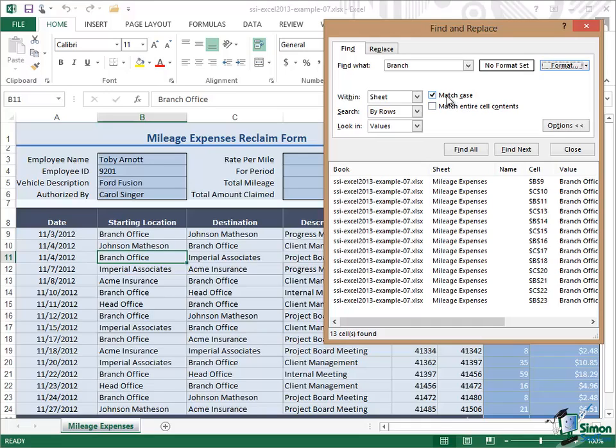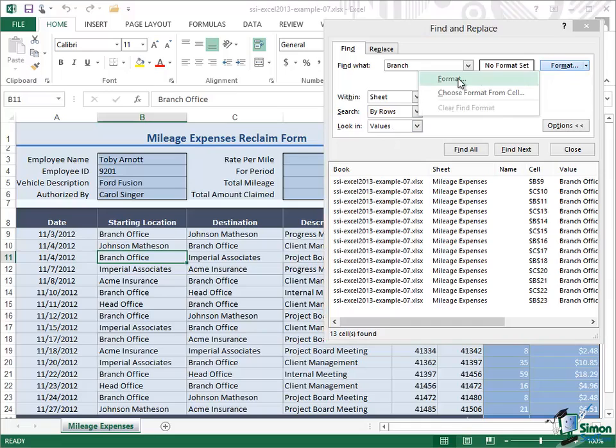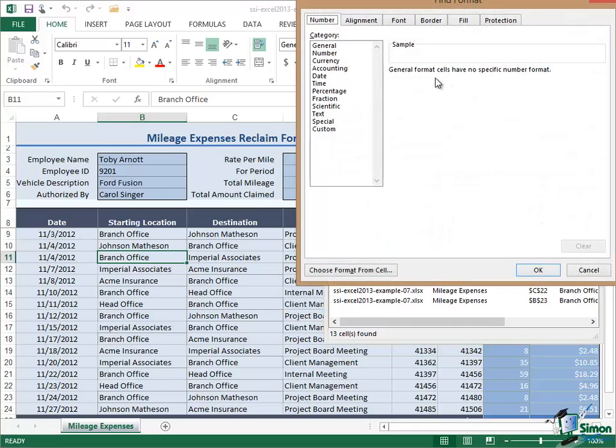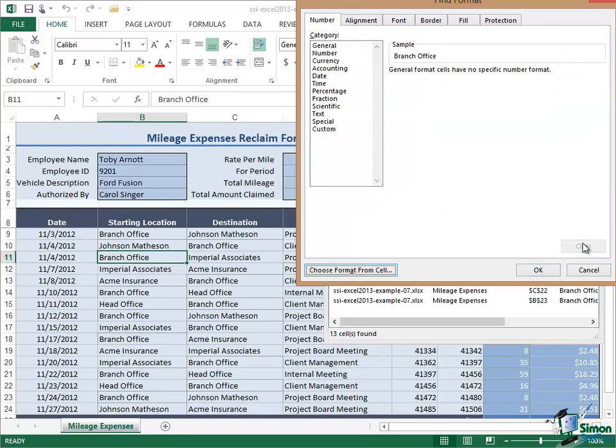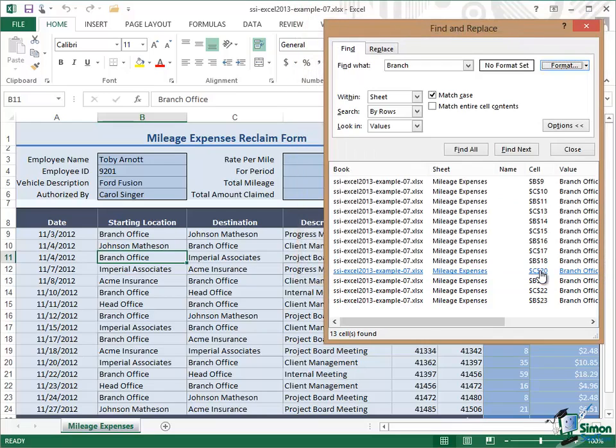We've got to match the case, so it's got to be capital B, lowercase r, etc. And it's got to be in a cell value. But we can also specify the format, and we could, for instance, say the format of the cell must be text or general, or perhaps with a number we might say currency. If you're not worried about what the format is, you can just clear the format here and it will find it in a cell of any format.